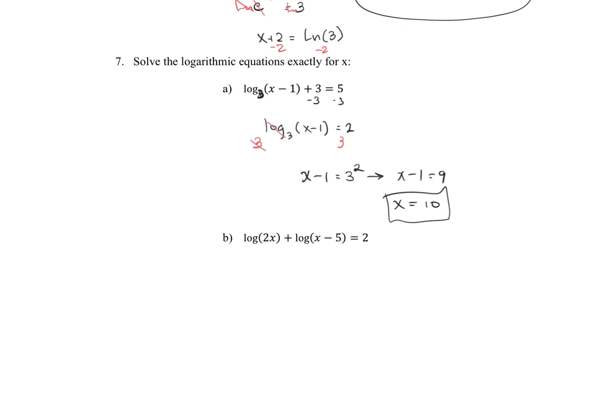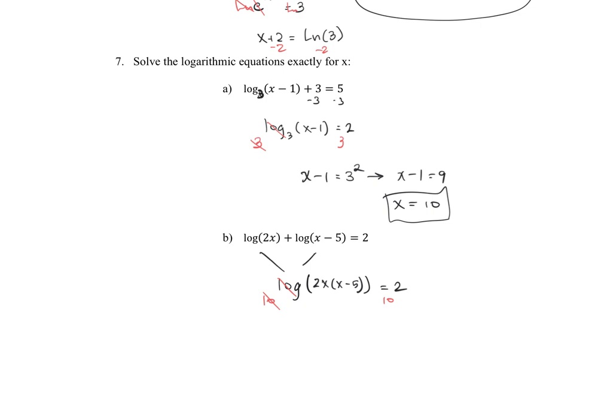For part B, recall from our discussions in class, you cannot solve a logarithmic equation if you have two logarithms on the same side of the equation. So we have two logarithms here on the left side. We cannot solve it until we condense into a single logarithm. And we're going to use the product property because we have a plus sign between the two logarithms. The 2x and the x minus 5 are going to form a product. So now we have one logarithm on the left side that we can now cancel using the base 10, because that's a base 10 logarithm. So log and the base 10 cancel each other out.